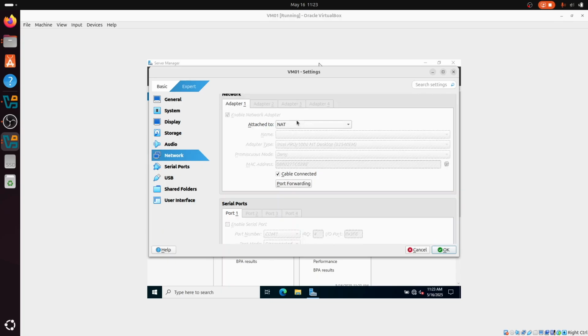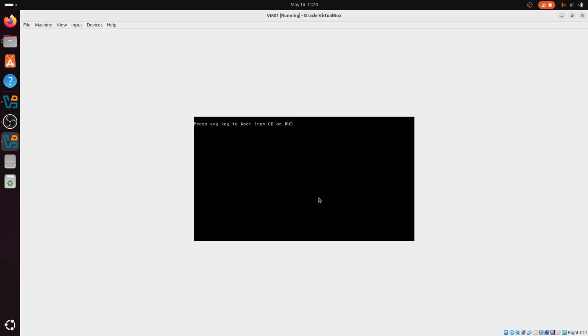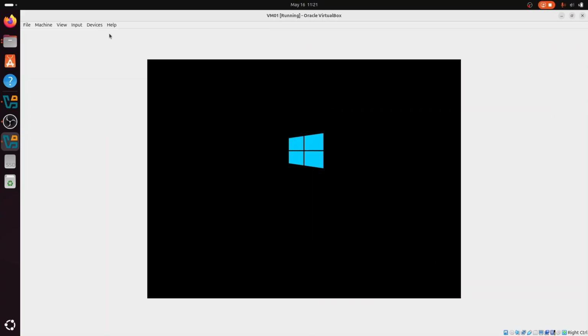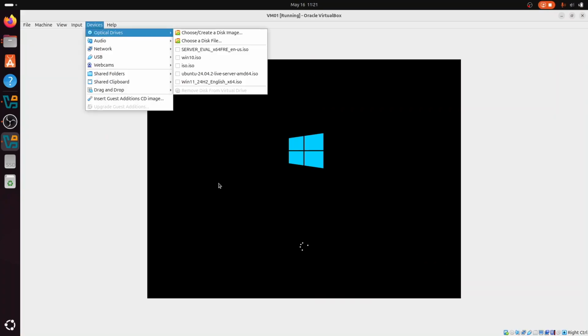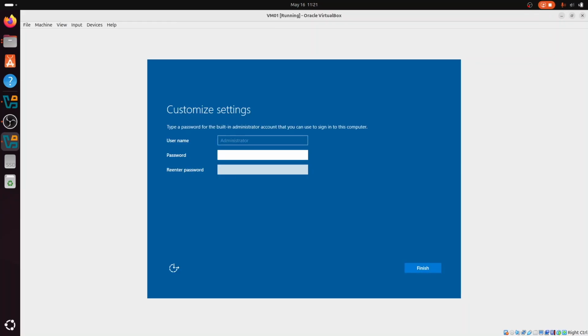Before restarting the OS, we need to ensure we are using the internal network adapter, so let's quickly change that. Moreover, we need to make sure the name is inet, which will also be used by the client VM, VM03. Once the OS has restarted, we will need to unmount the bootable drive. This is to start the OS and not go back to the installation process. We will set the administrator password to secure IT !